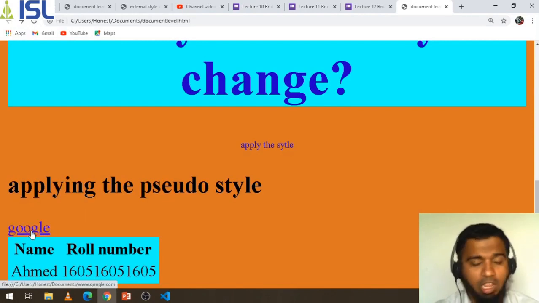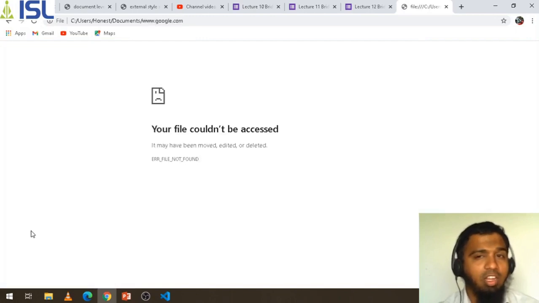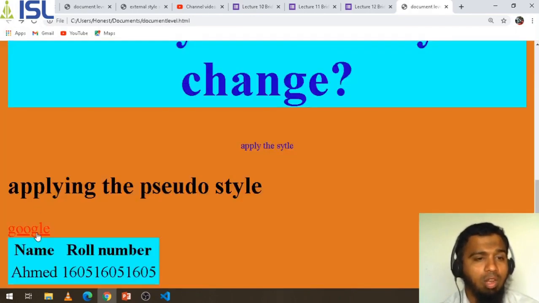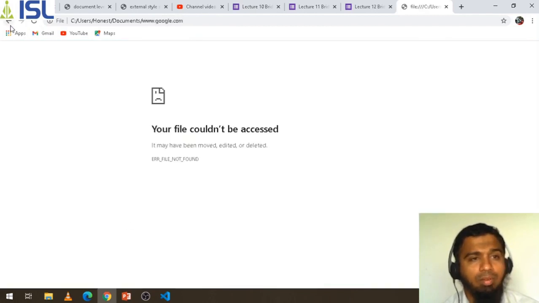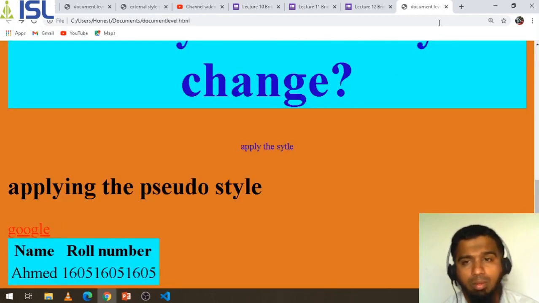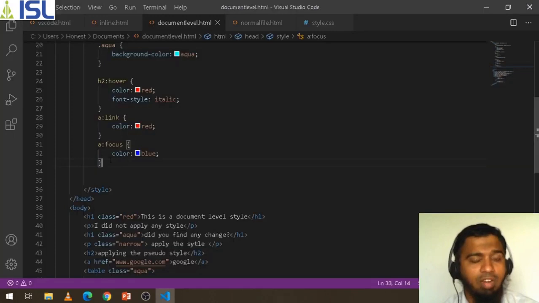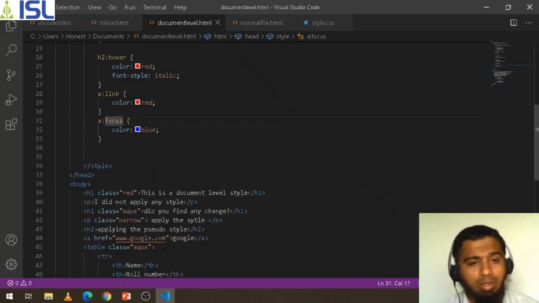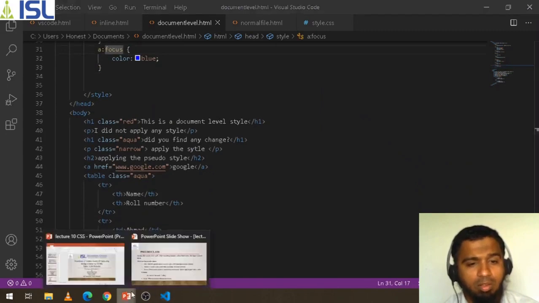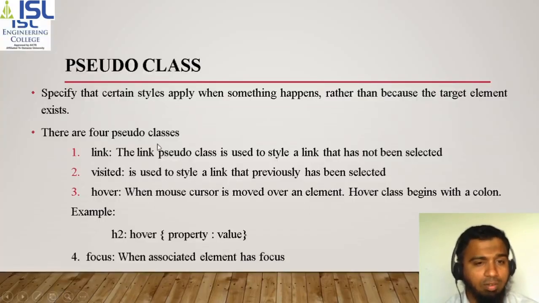When I click here, it changes to blue color. Okay, like this. So this is for focus, and visited is also the same thing. So this is about the pseudo class.